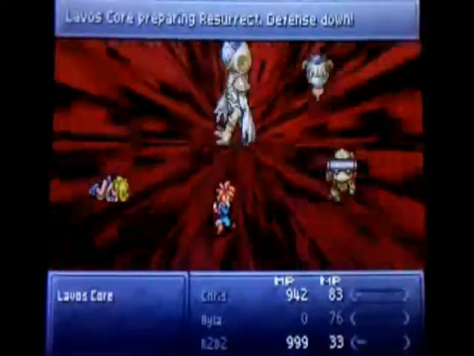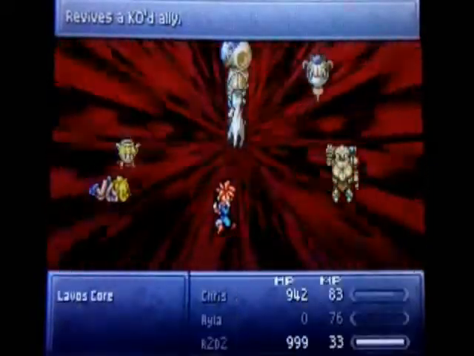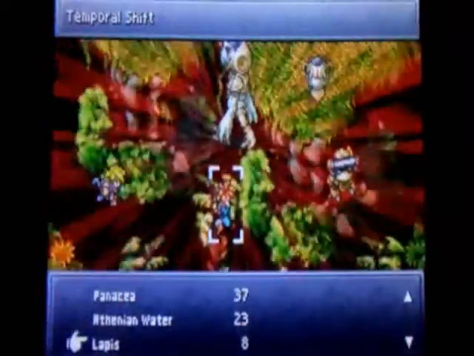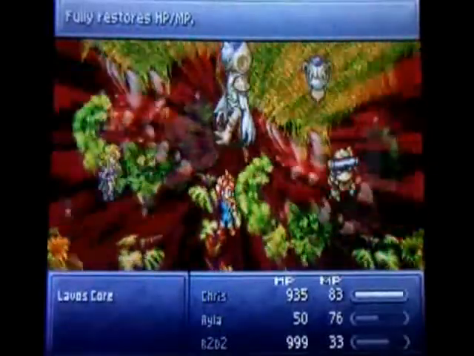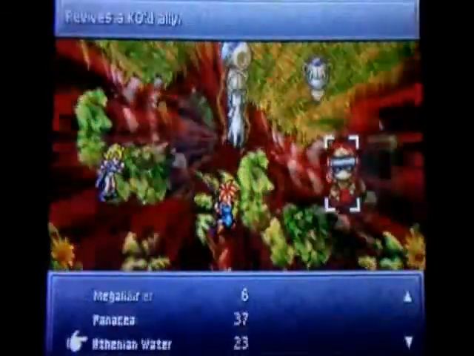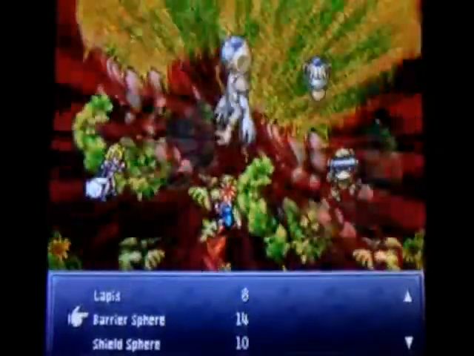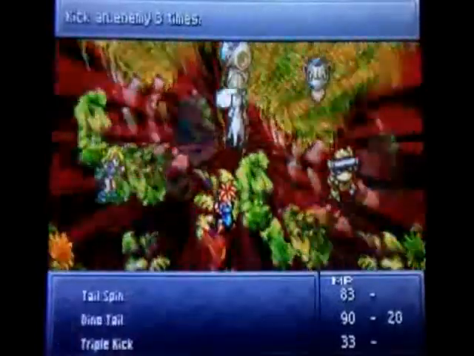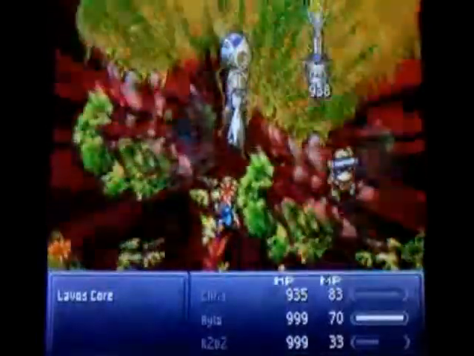And now is when I'm gonna want to use my spears on Ayla mainly, because Chrono and Robo are pretty set. You know, they don't really need any sort of protection, but Ayla is the one that really needs it, because she has really low magical defense. Really, really sad. So let's use that right now. That barrier spear. Okay, he's on Ayla. And now let's use triple kick. Triple kick is going to be one of your most effective physical moves if you're using Ayla for this battle.